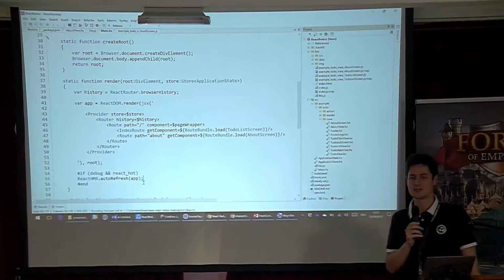And oh yeah, for the hot reload magic, it's here. So we get what is returned by React DOM app, and if we compile for debugging, we're going to call React hot module replacement and auto refresh that.